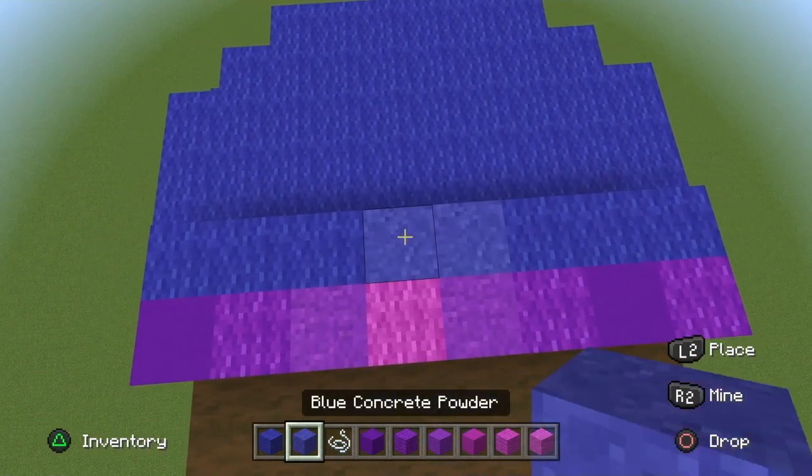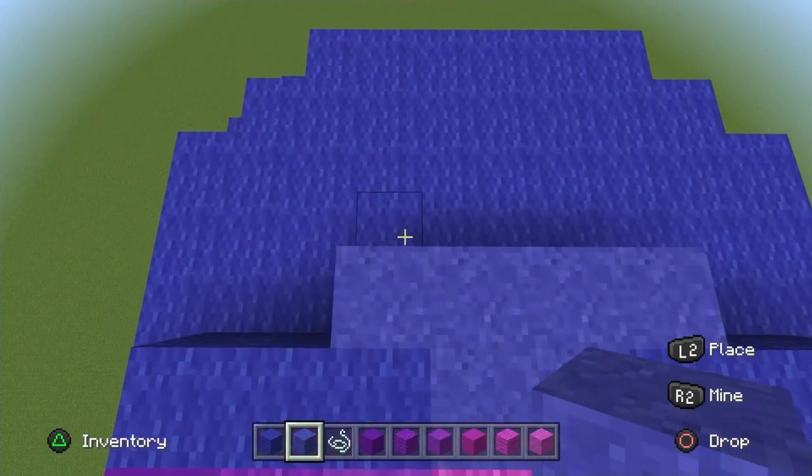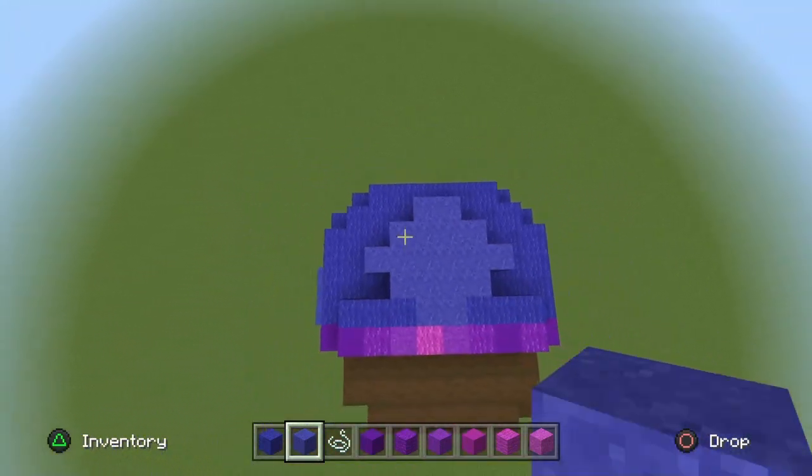Then place two blue powder in the middle. Then four blue powder in the middle. Then six blue powder in the middle. Then four blue powder in the middle. And then two blue powder in the middle. Just like so.